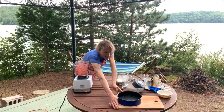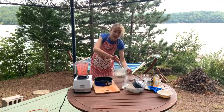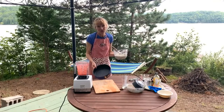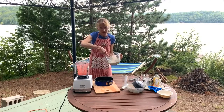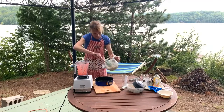And now I'm going to pour half of the batter into an oiled springform pan. If you don't have a springform pan, you can just use a regular cake pan. I'm going to pour half the batter in.